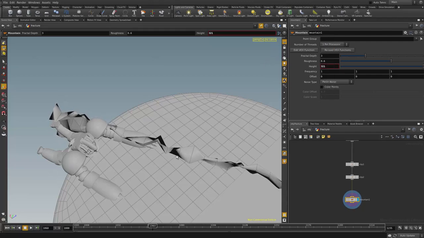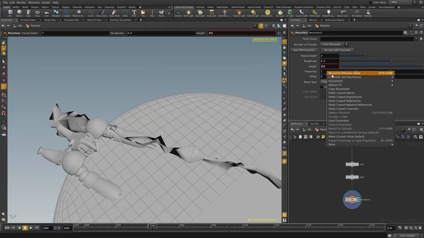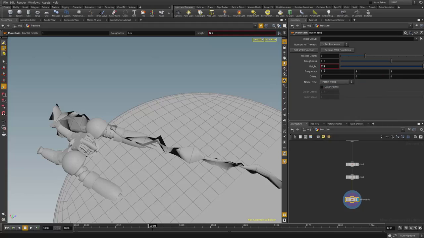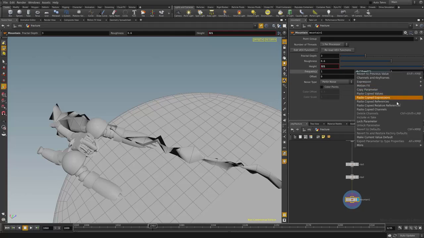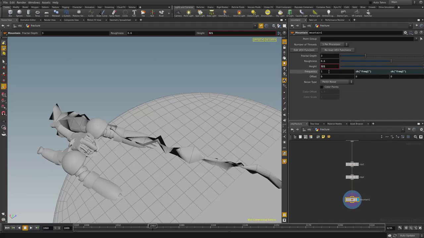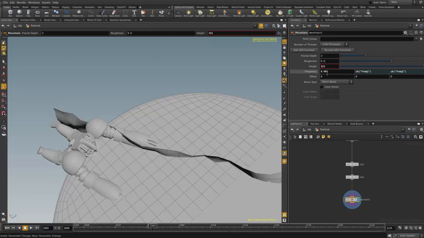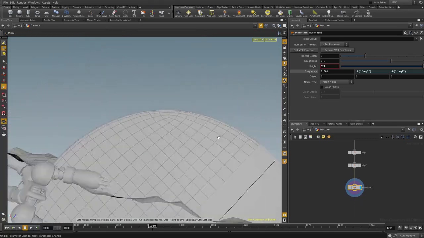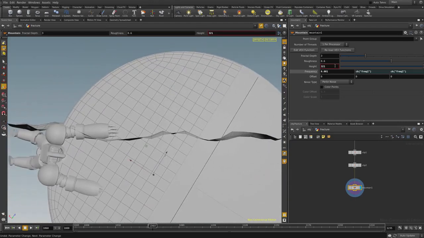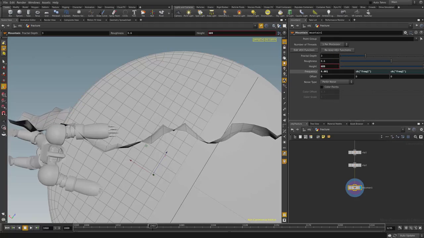And we'll also want to make some more curved shapes with this noise. So we'll want to lower the frequency. Oftentimes with these frequency settings, I will copy parameter on the first, the x value, and I'll paste copy relative references to second and third values, so I really only have to worry about changing one of them. Now if we change the frequency to about 0.001, you'll see we're getting much softer curves instead of just absolutely random looking points. And now that we have these softer curves, we probably will want a little bit more height on this mountain here to make that a little bit more extreme and get some more curved lines.